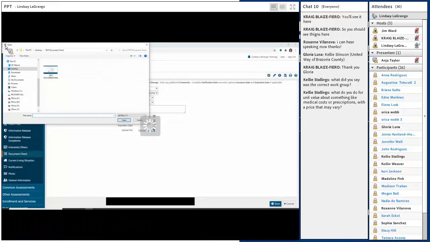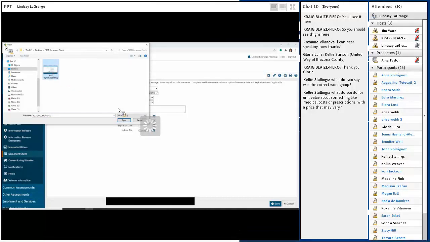And really quickly, I wanted to talk about what types of files you'll be able to upload. Basically, any still file or photo type file, whether that be a JPG, a PDF, a Word file, Excel files, any file that doesn't move. Unfortunately, video files are not going to be able to be uploaded into HMIS. The good news is, though, there are no size limitations on these files. So because we're moving to a cloud-based storage system, you should be able to upload any file size.